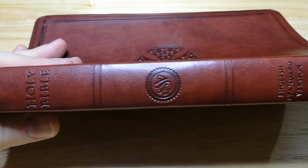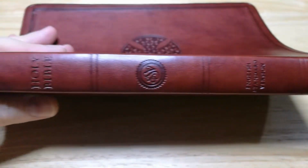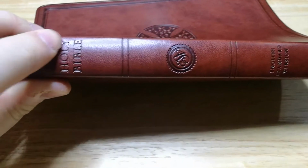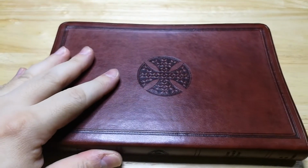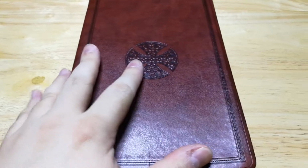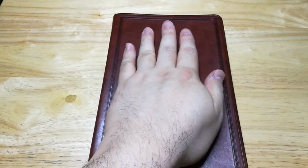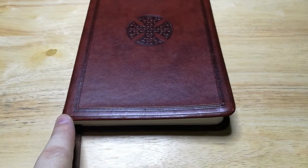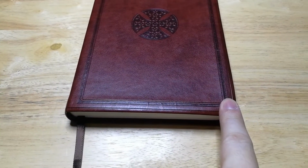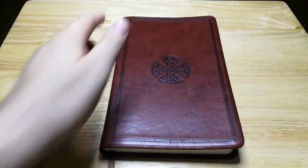Now, just like the large print Thinline, this has basically the same layout and the same design as that one. It says here Holy Bible, ESV, English Standard Version, and Crossway. It's also engraved, just like the large print Thinline. The footprint of this one is exactly the same as the large print Thinline. Look at it. Here's the side compared to my hand. It measures exactly the same as the large print Thinline, which is 5.375 inches by 8.375 inches. Right, so there you go.